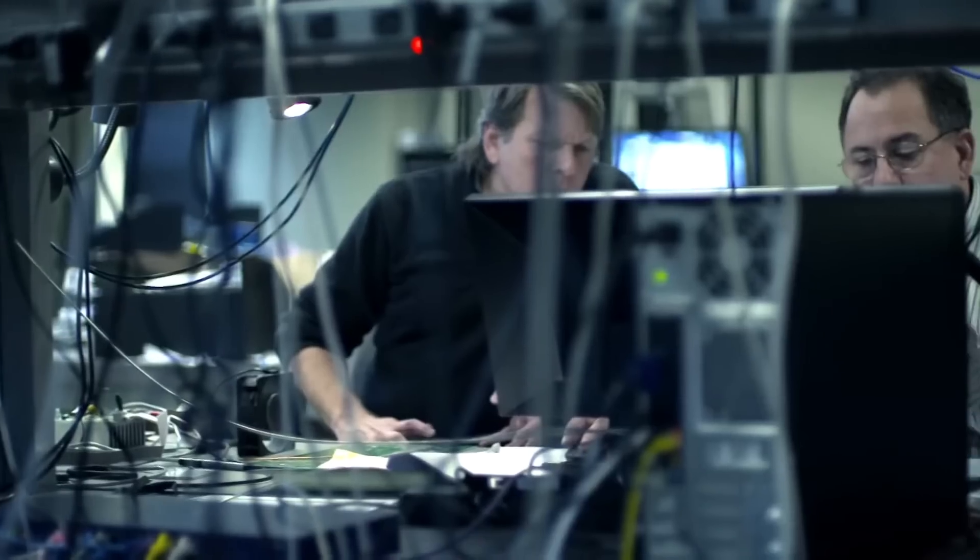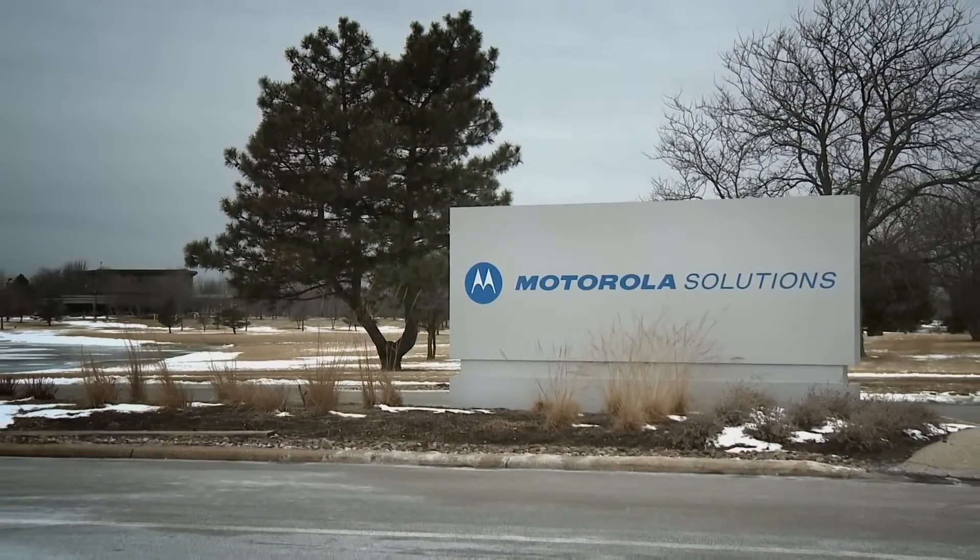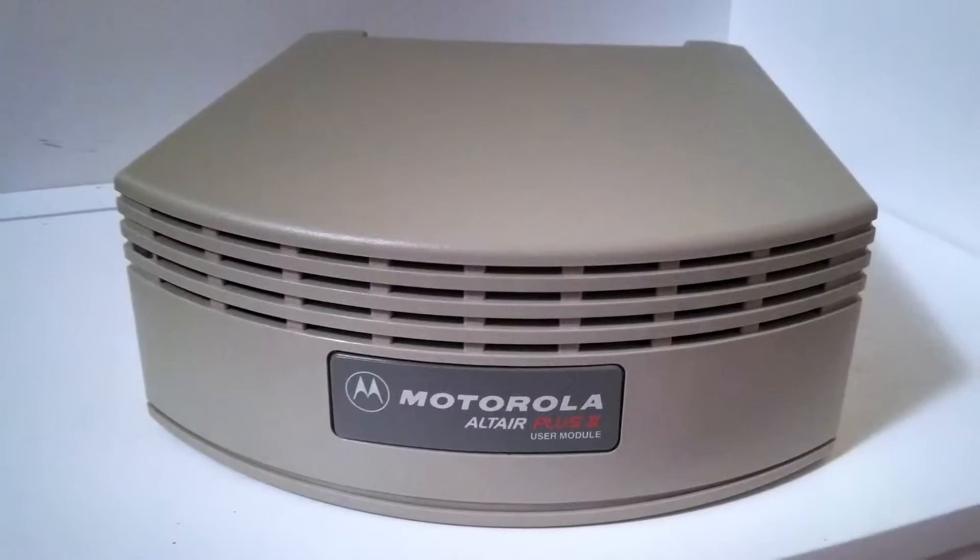The group of guys that are here have been working together for about 20 years. We collectively have a lot of experience in the wireless data world, probably more so than just about any other company. This team were originally all hired into Motorola — some of us go back to the late 1980s. We actually worked on a program called Altair, which was one of the original attempts at doing in-building wireless networking. That was the first wireless local area network product ever — the first wireless broadband product.